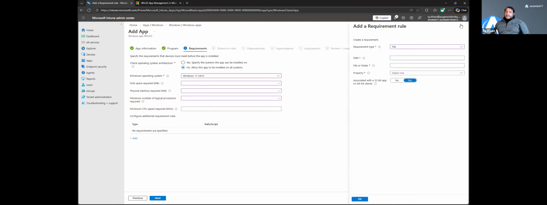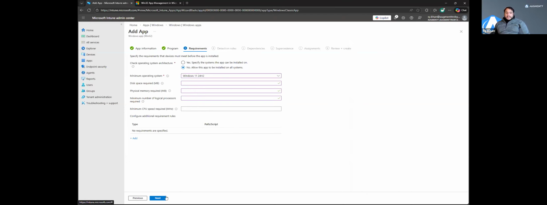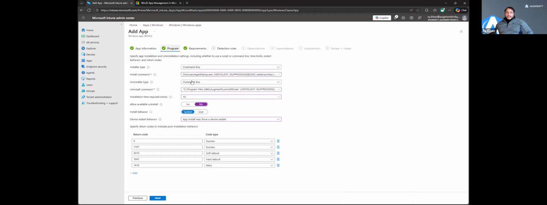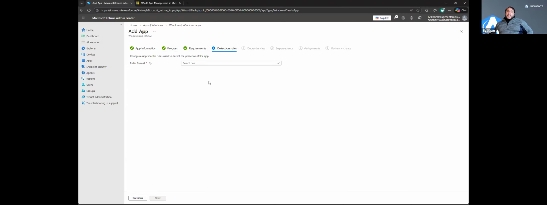And in some cases, one option we'll get into is supersedence and dependencies. Basically, I'll just get to it actually. You specify this, you do detection rules. So with the MSI, Microsoft knows when an MSI is installed because it's packaged in a way. With this package, it doesn't know what you're pushing. It doesn't know what is in the package. It just helps you package it, and it's relying on you to give it all the input, as we did with the install and uninstall commands.